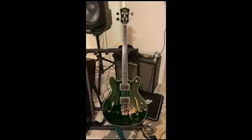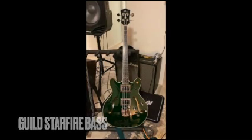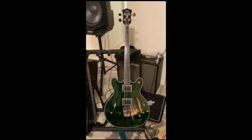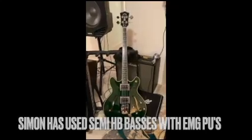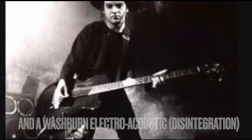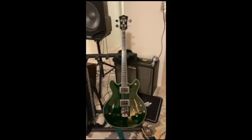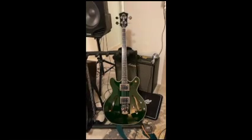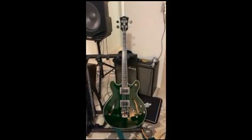So yeah. All right. So the first bass I'm using is a Guild Starfire 4. It's got dual Bisonic pickups in it, so it's just a great semi-hollow body bass. We know that Simon used it from, let's say, actually no, Kiss Me, the Just Like Heaven album had his Gibson EB-2D. So he used it from there all the way through Wish, and then he jumped over to the Firebird, which is another great bass. But so I'm using this one.